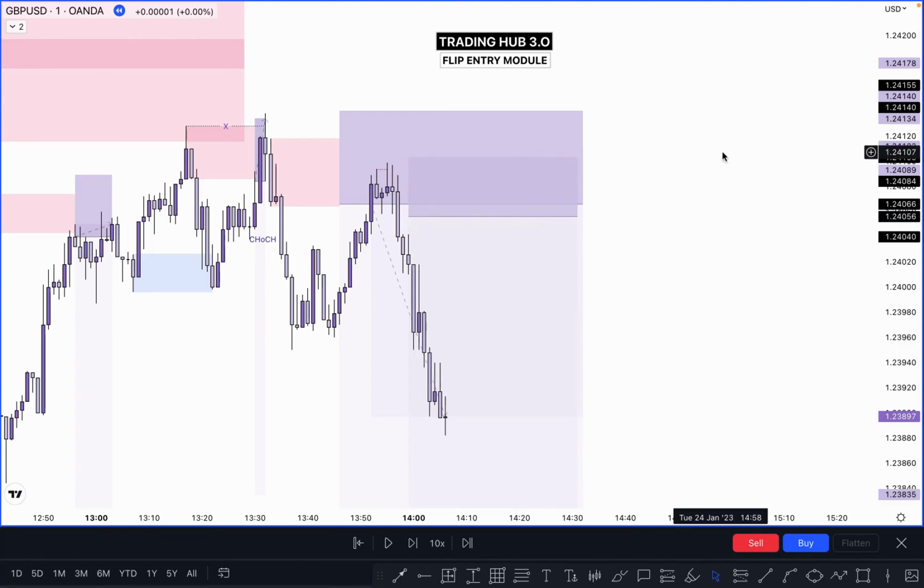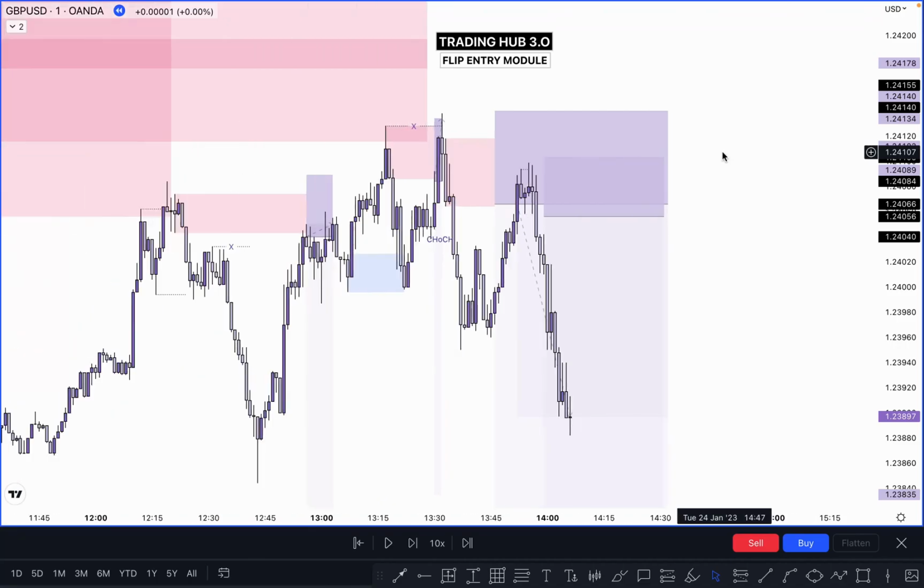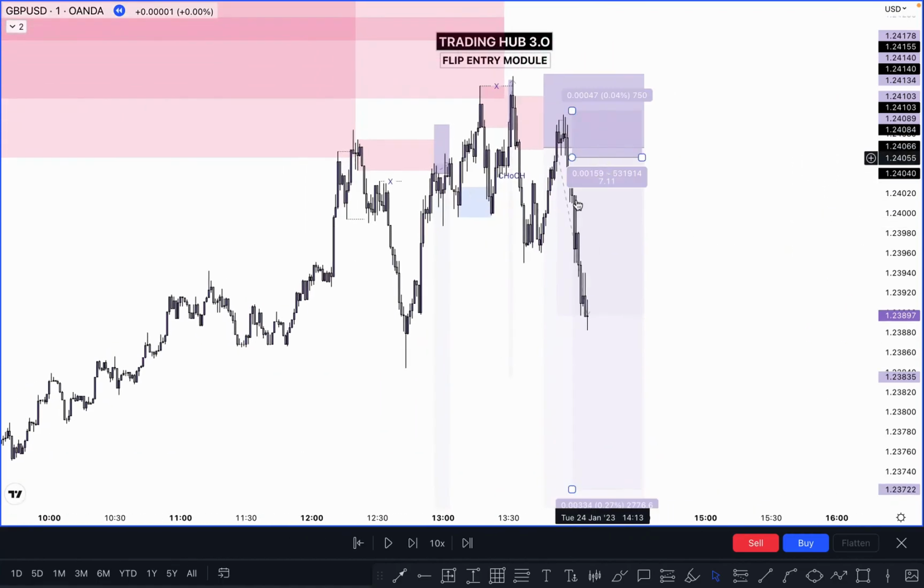Even if this entry is valid as per our entry plan, it doesn't mean that every time you will get an entry. Okay, sometimes you miss, sometimes you hit the stop loss, sometimes you catch. The main thing is how you can manage the winning trade. Okay, so let's see what happened next after this one.